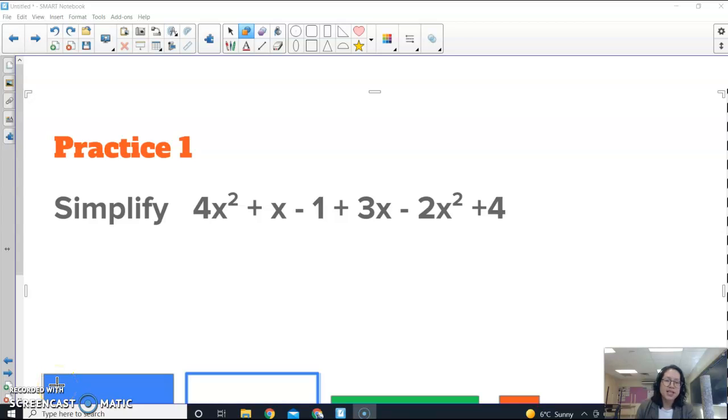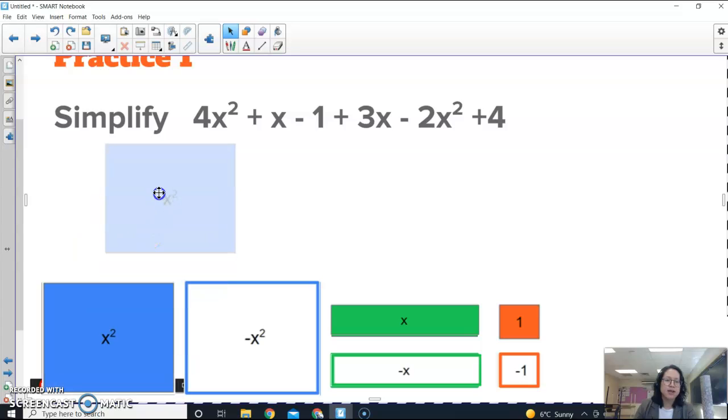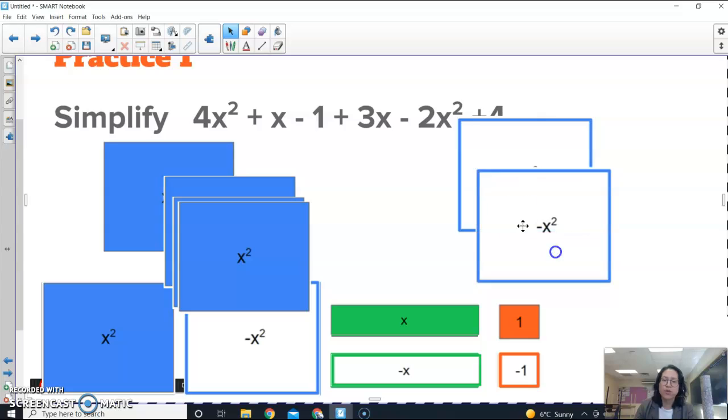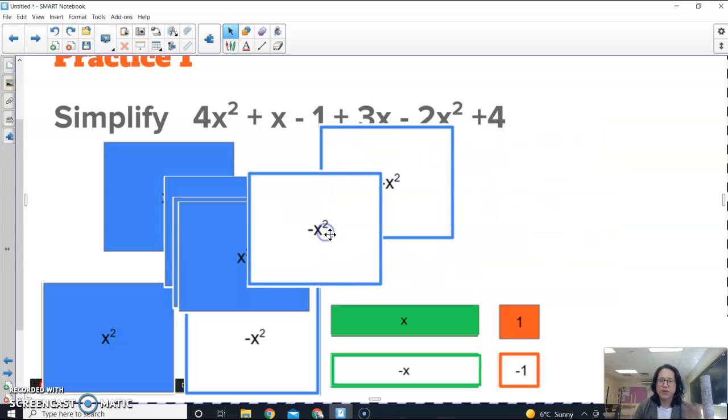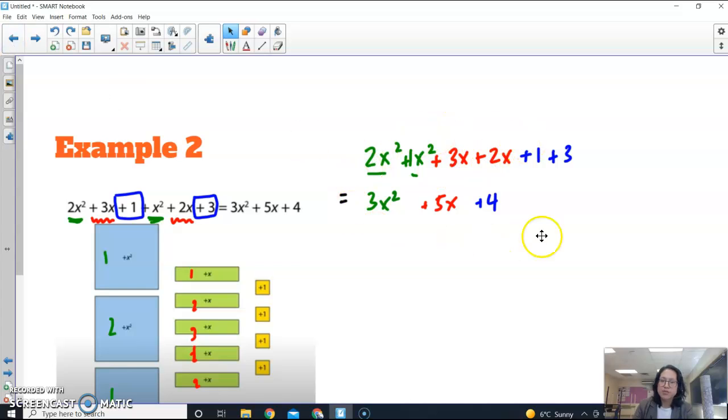Okay, so please practice this question. You can copy and paste the x terms. Okay, so 4x squared, so you're going to have 4 of them, for example, okay? Over here, this is minus 2x squared, so you can group them together and count them out. Okay, sorry, there's not much space. But try these out and then check with your teacher. And please also do include the expression like right over here. Okay, you can type it out or write it out, okay? And then try out those questions.